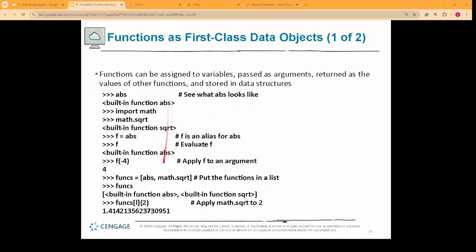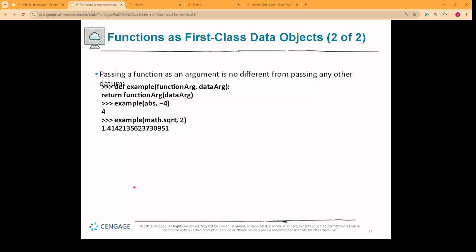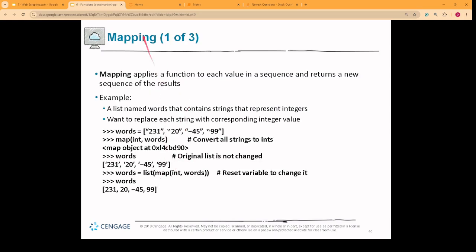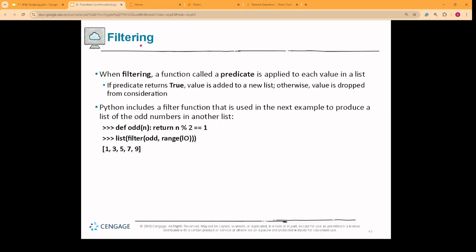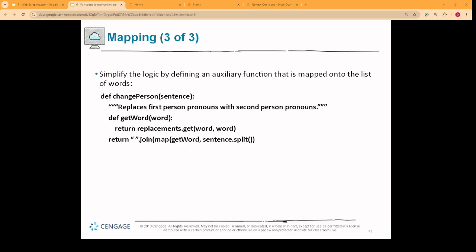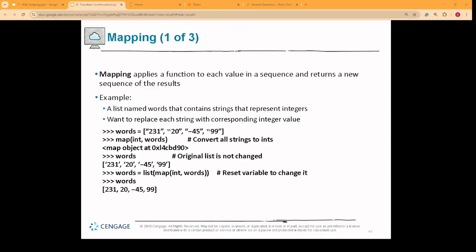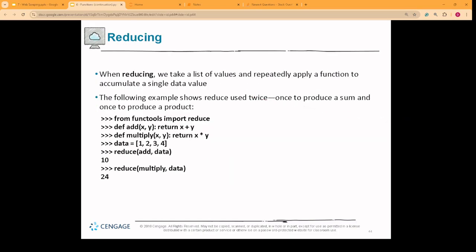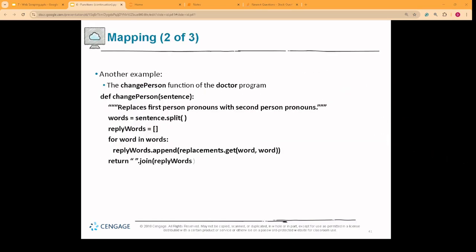The thing that's great about this one is that the example is actually quite simple. Let's go to the more practical one, which is the mapping. Now, mapping, filtering and reducing. Filtering and reducing actually come from mapping. So if you understand how mapping works, you'll be able to understand reduce and filtering much more easily. Okay, so what is mapping?